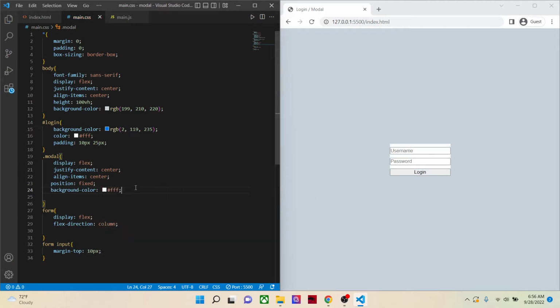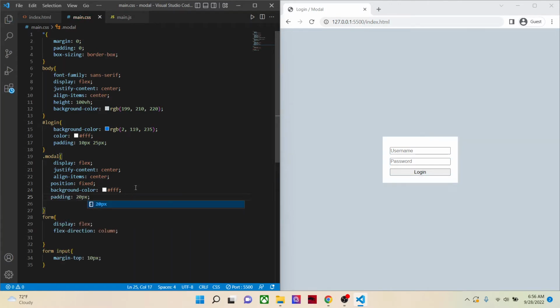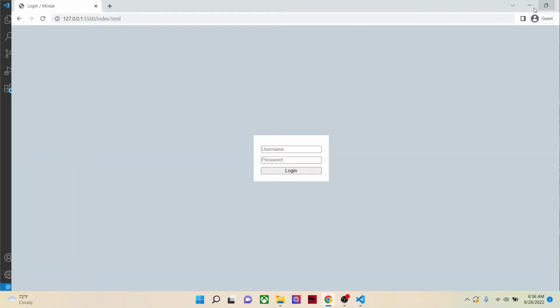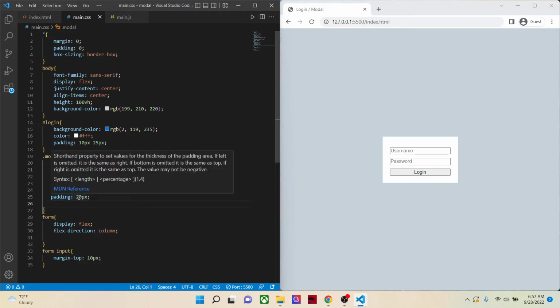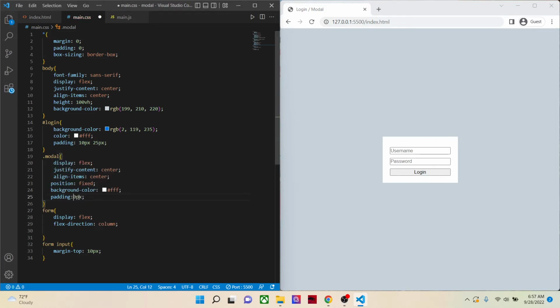Okay, now our modal, we're going to use padding of 20 pixels. I guess it looks good for now, but yeah, the model is a little bit small, so we'll just try to make it bigger. Feel free to try your things.